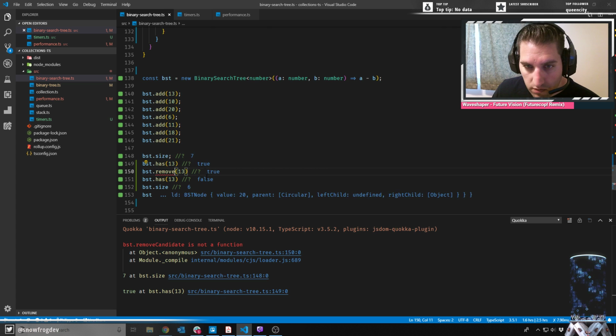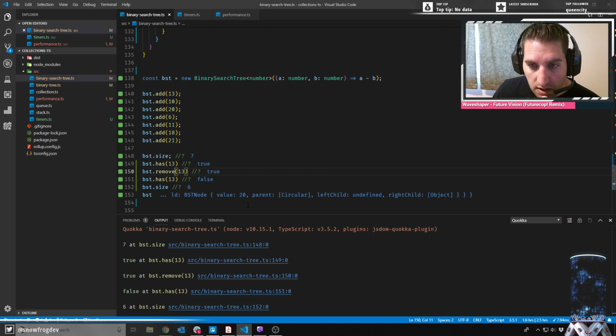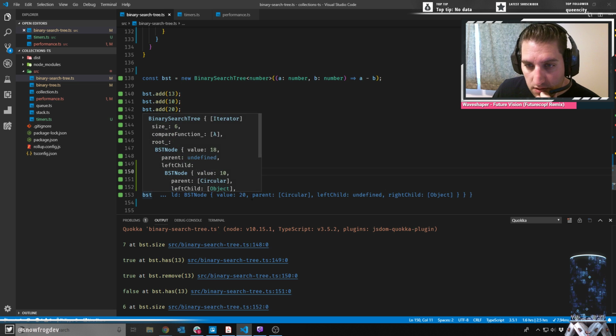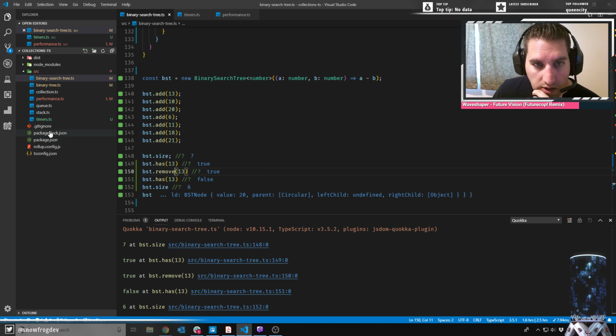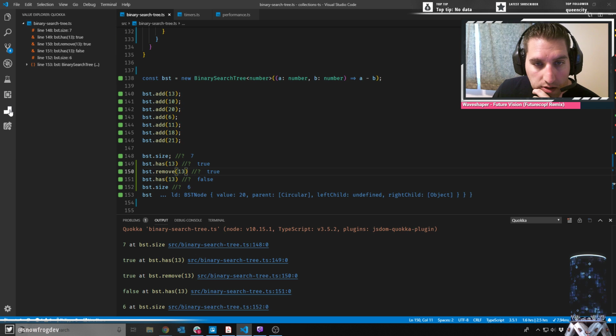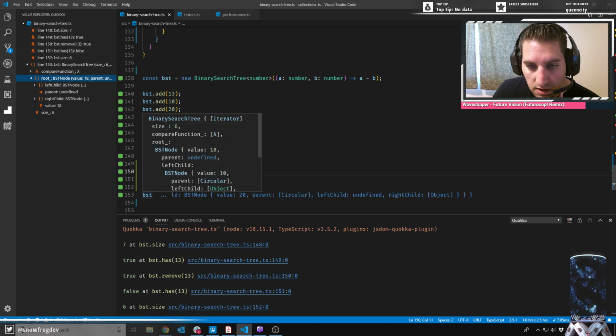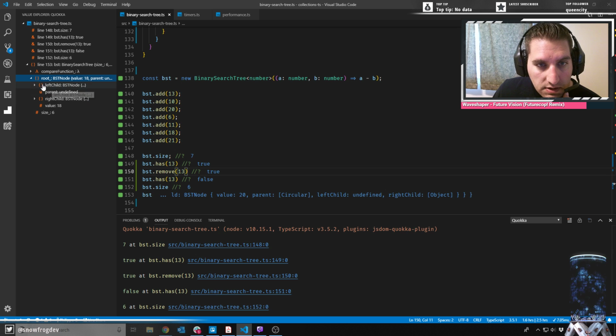Just remove 13, that's right. Now the root is 20, nope, that ain't right. Root is 18, good. I don't know what I'm seeing here. Root is 18, left child should be 10, the right child should be 20. Okay, everything seems fine.